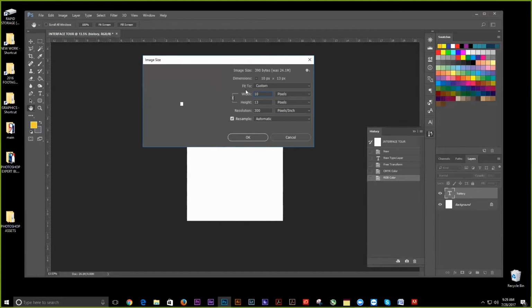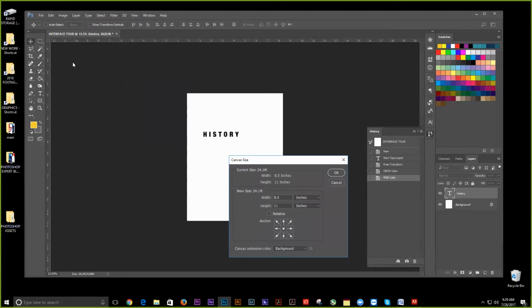Sorry, 10. You see now it's in bytes. It was 24, now it's only 390 kilobytes. So it actually tells you what it was before, and it's 10 by 10 pixels. Very important. We'll get into that more in detail, but this area is very important.